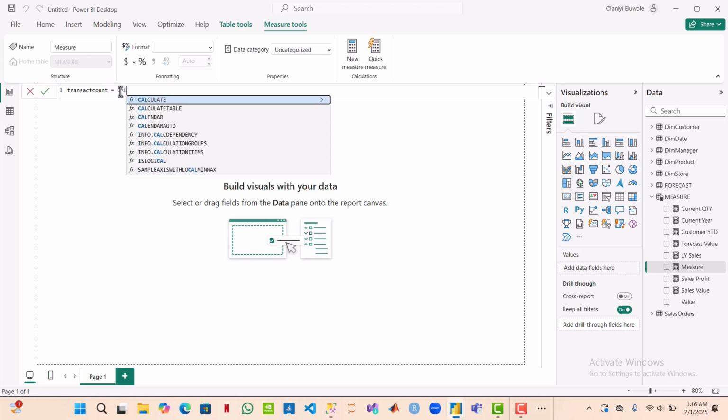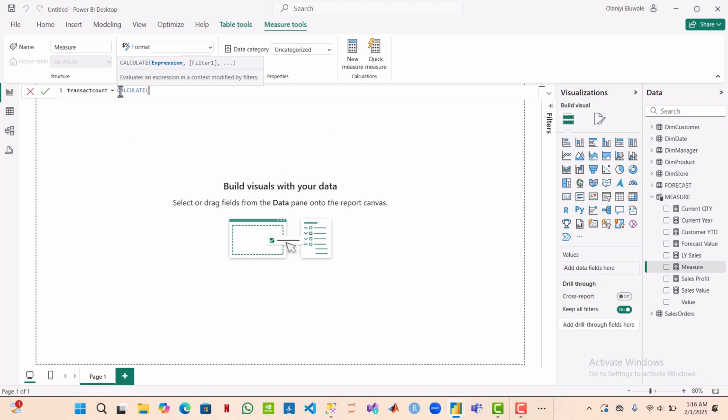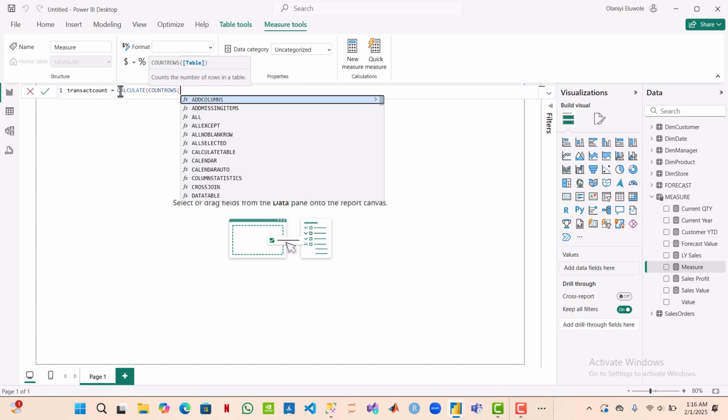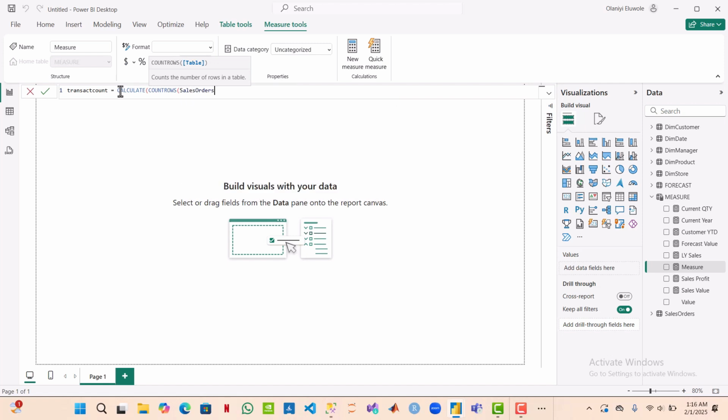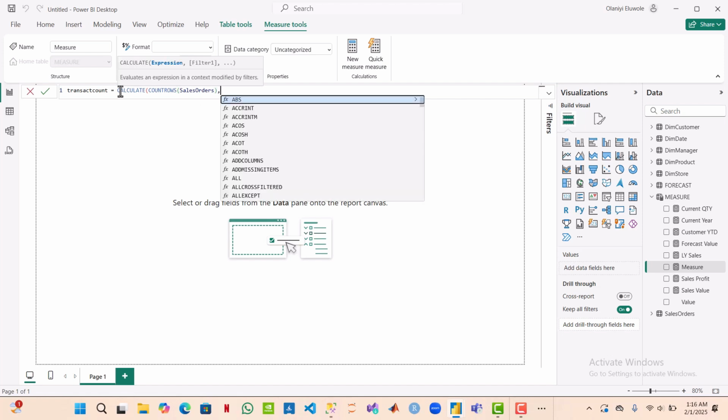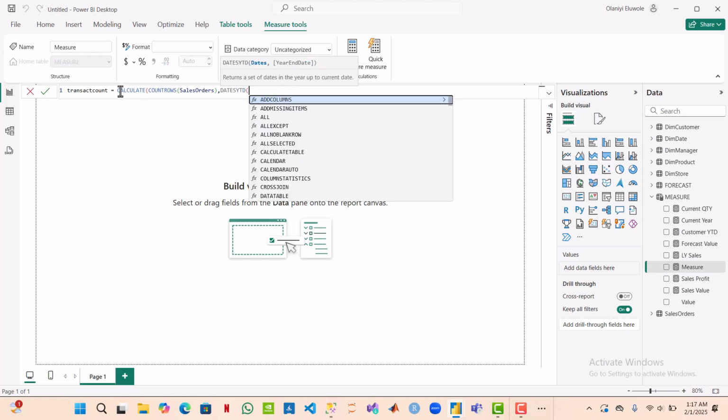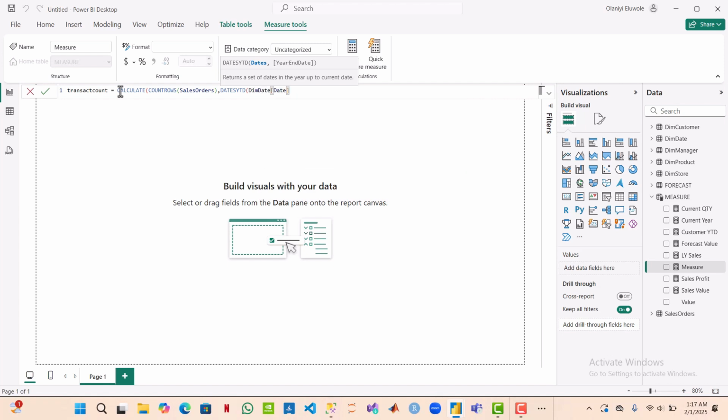Then I can have calculate controls and the old transaction that I have. Sales orders, all the rows in my sales orders table. Dates or TD. Yeah, I'm going to use the dates. Now close the brackets, then enter.